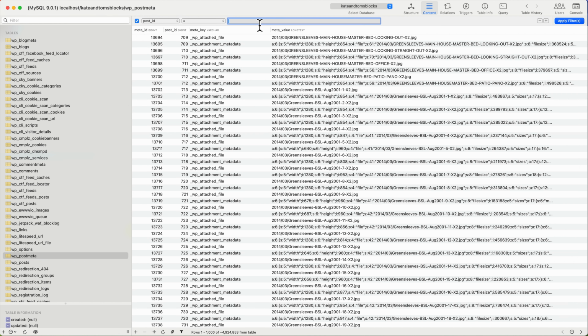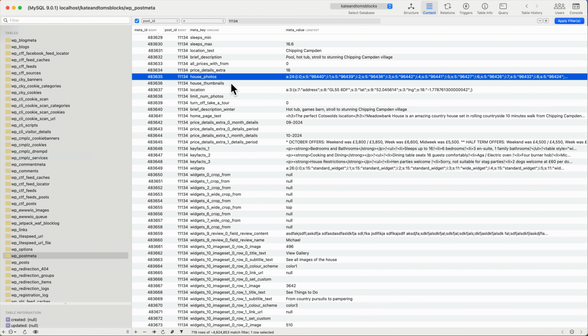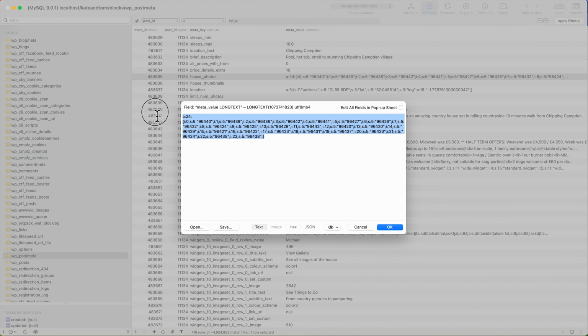So in one of these sessions that I think I've missed out, I've actually imported more metadata for the houses. Now you noticed in one of these we've got the house photos, and this is basically an array, a gallery of images. Now, there's a couple of things that happen in the legacy code bases: we update in one place a gallery or set of images, and then the first image is used as the featured image, and then the next 5 are used in the single page. Now, I'll show you what I mean by that.